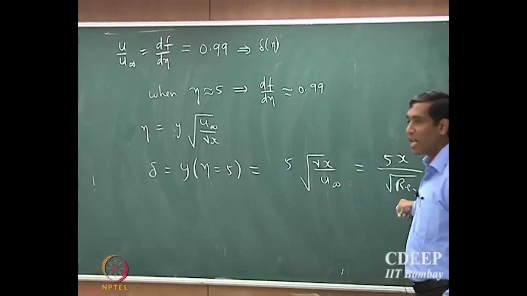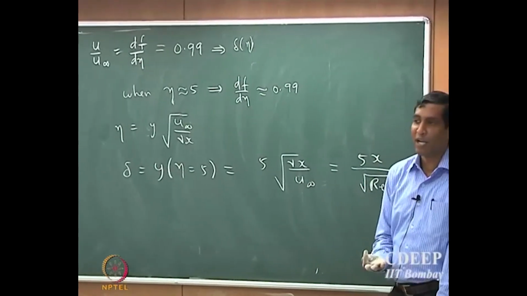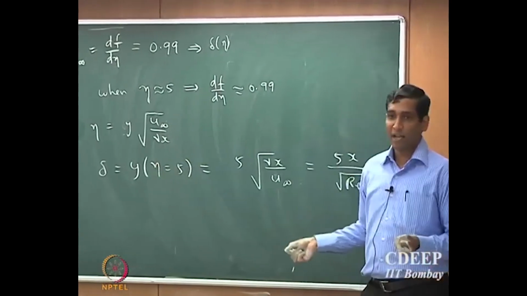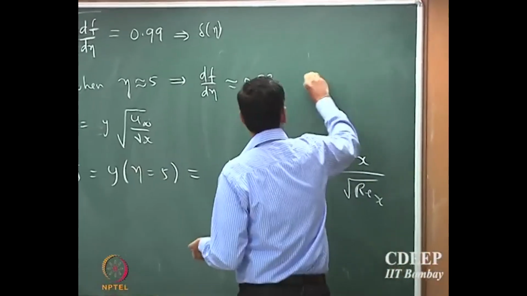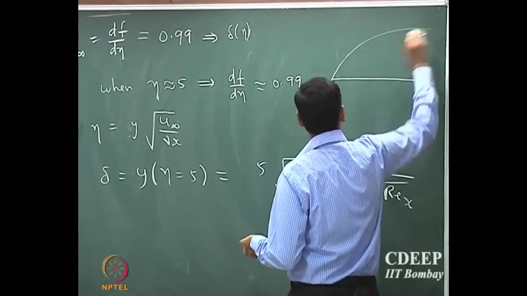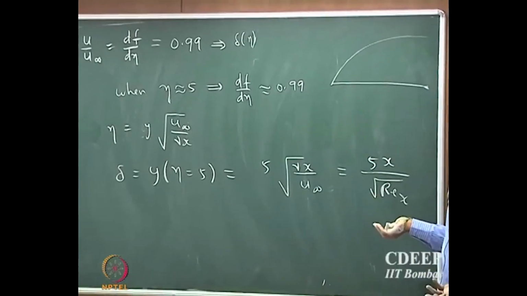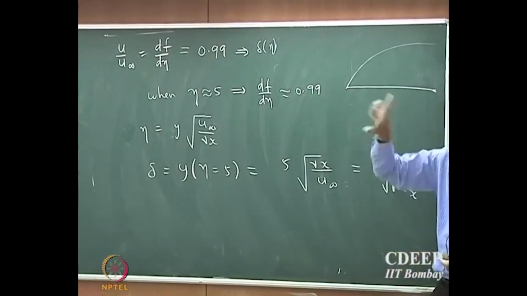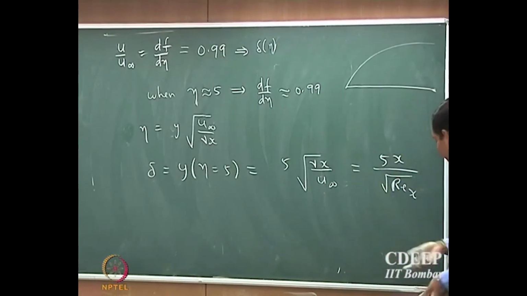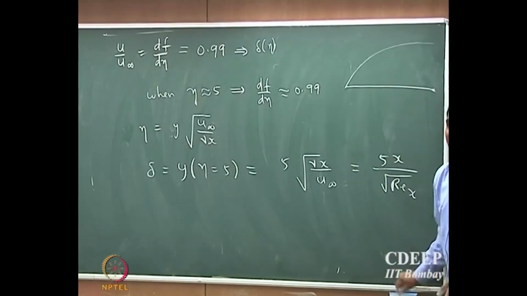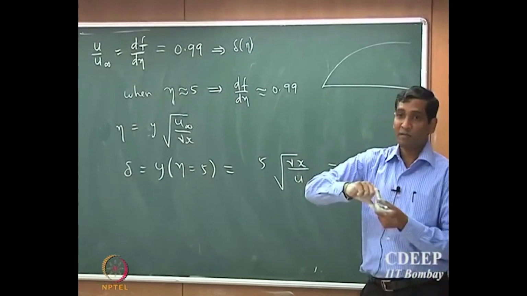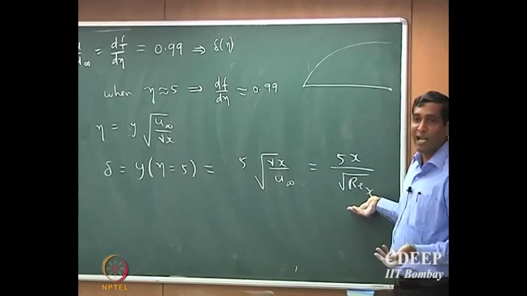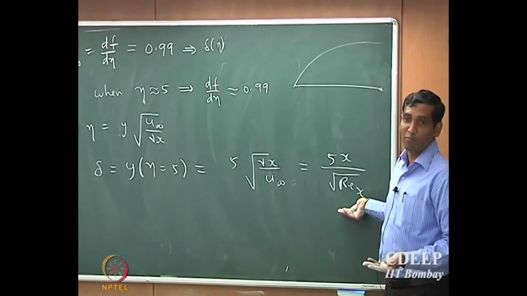So now you've got an expression for the boundary layer thickness as a function of the x coordinate. So that's very nice. Supposing I want to find out what the boundary layer thickness is, I've got an expression to do that. As long as I know the position, I should be able to calculate the corresponding boundary layer thickness at that location. So that's an important piece of information. Remember, it's very difficult to measure experimentally what the boundary layer thickness is, but you've got a theoretical estimate of what it has to be as a function of position.